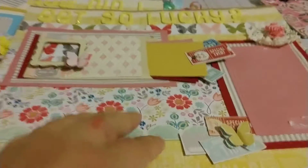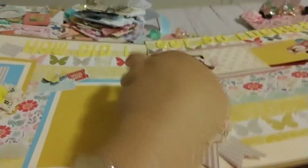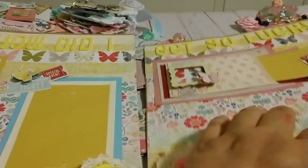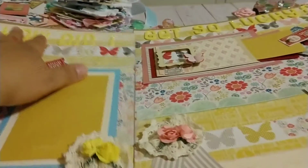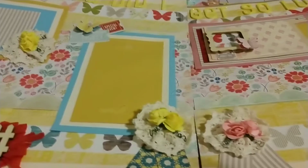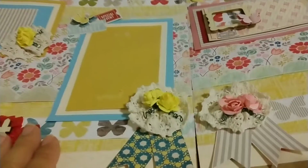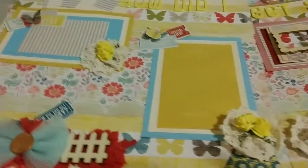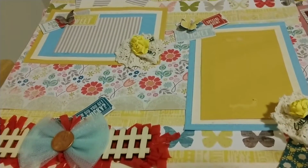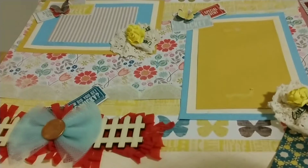Okay, so here's the double page layout, and I really, really love it. I love that yellow. It's gorgeous. The yellow is those thicker stickers. Anyway, we were given a kit, and you can only use the items in the kit, and you had about a day and a half to create it and then turn it in.